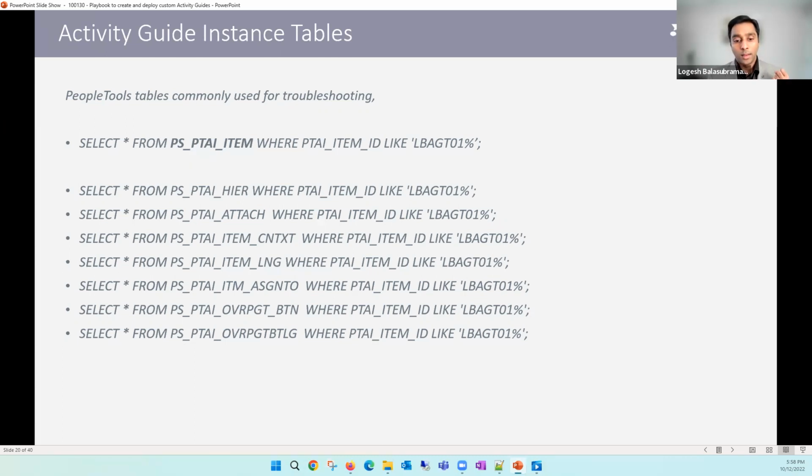As I said, as part of the deck, there are all these tables that are part of the tools tables that contain the same information that we saw on the previous snapshots. So if you need to query any of the information, see how things are assigned, who it is assigned to, what status it is, these are the tables to go and find that information from.